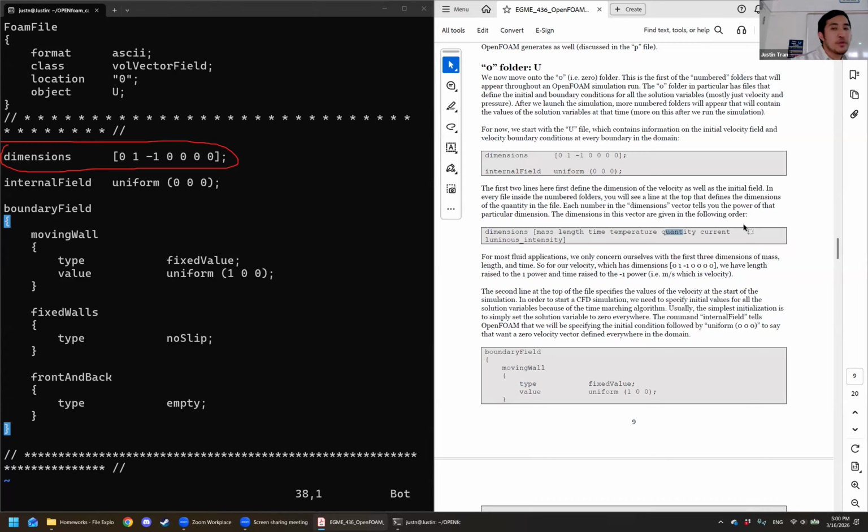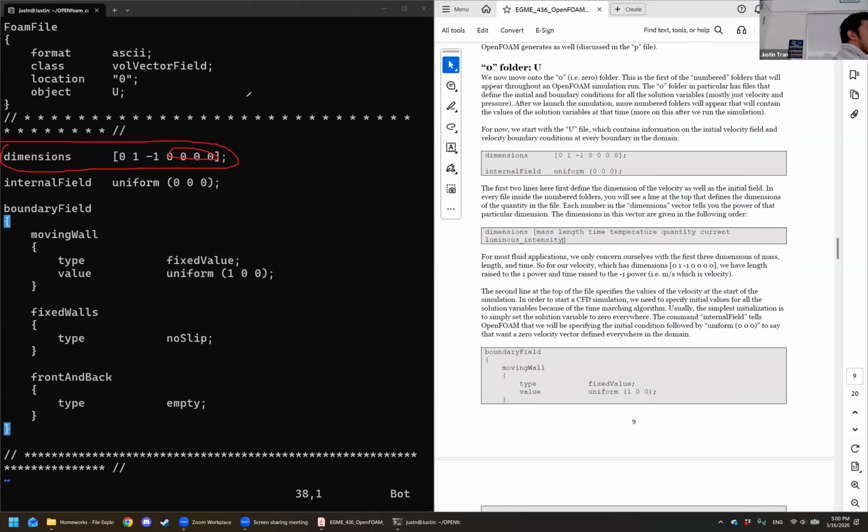So if you're doing some kind of mass transport equation, like simulating contamination. Sixth entry is current, that is electric current, and the last entry is luminous intensity. So if you're simulating a firefly or a glowing fish or something like that. For the most part, we're doing just pure fluid simulation, so the last four entries are almost always going to be zero.